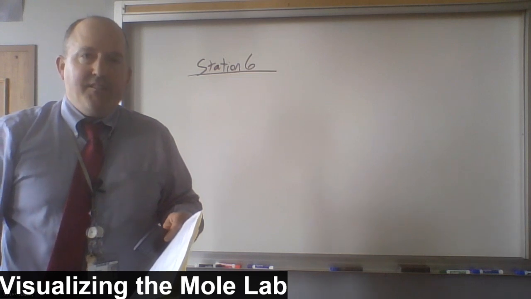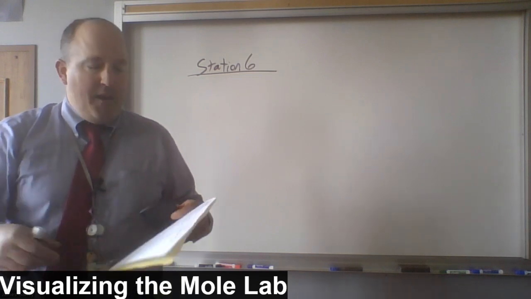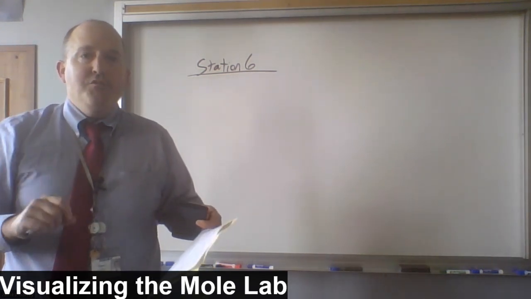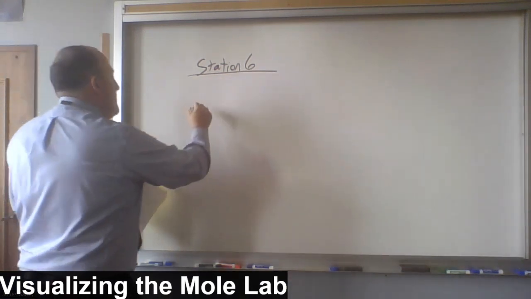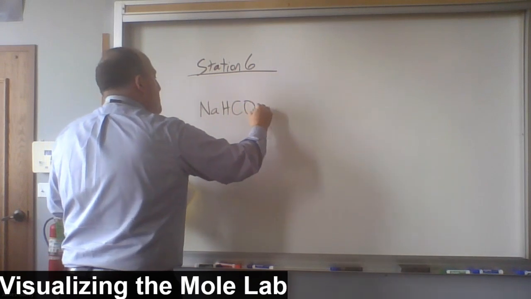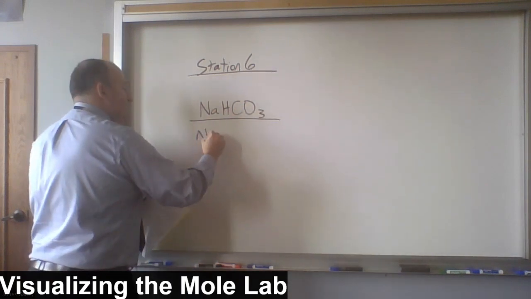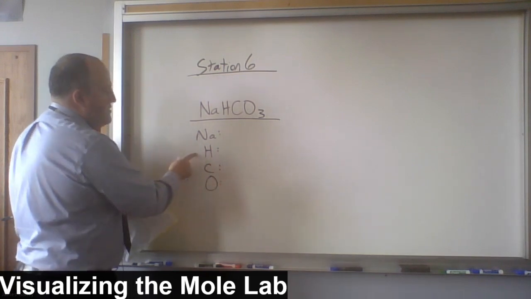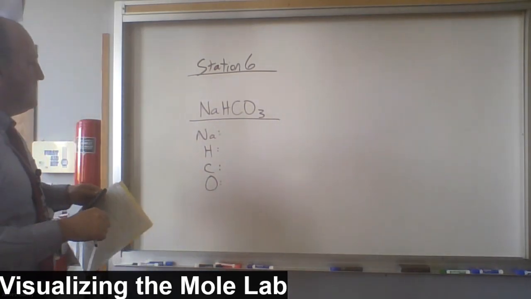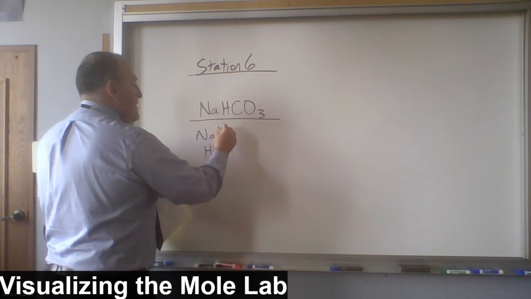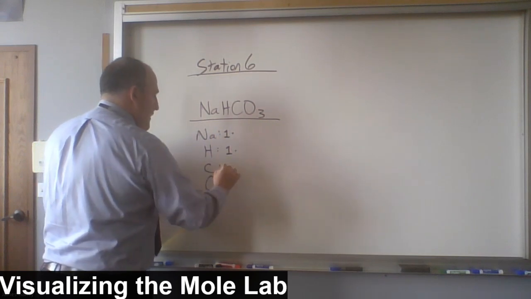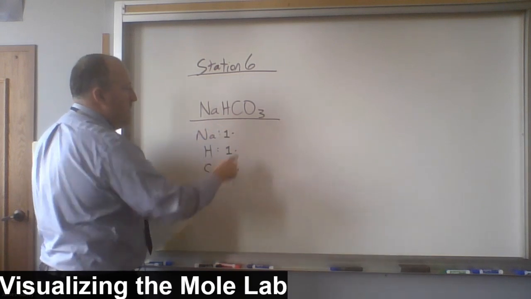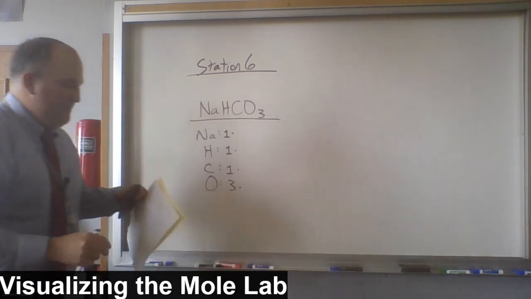In station 6, we're working with baking soda or sodium bicarbonate. We just need that one compound's molar mass so that we can compare the 2 different size samples of that same compound. And in doing so, we'll figure out which one is the 1 mole size sample. Within the formula, we see Na, sodium, H, C, and O. So there's 4 different elements here. Looking at subscripts, if it's an implied 1 subscript, we'll just write that down as 1 times something. So I see that for sodium, for hydrogen, and for carbon. The oxygen has a subscript of 3.